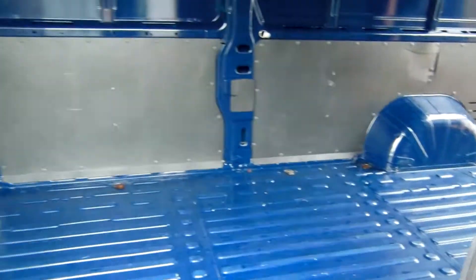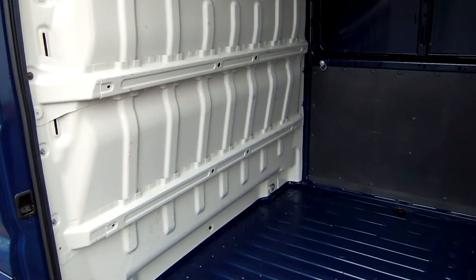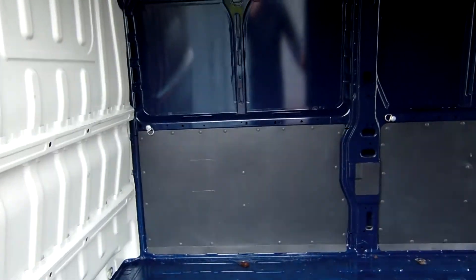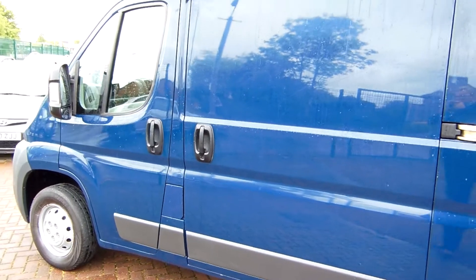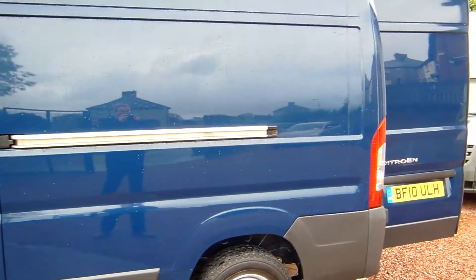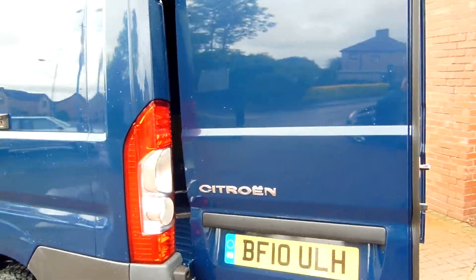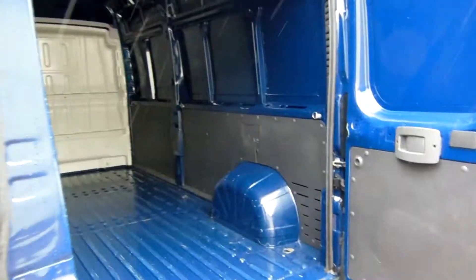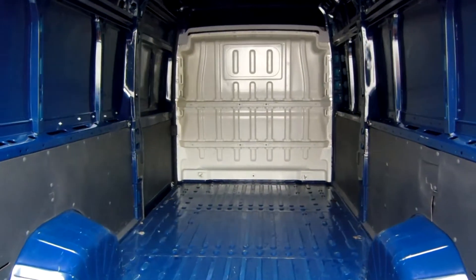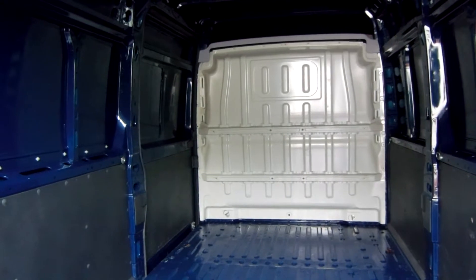Everything that we sell is very carefully handpicked and checked through our workshops. We have a complete transparency policy — nothing to hide. We've been here 36 years, a long-established family company at the top end of the game. We put every van through our own workshop check and are happy to show you our internal paperwork for the detailed inspection each van goes through.